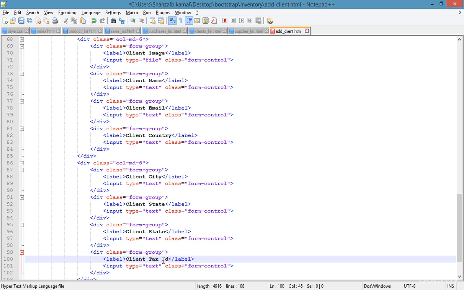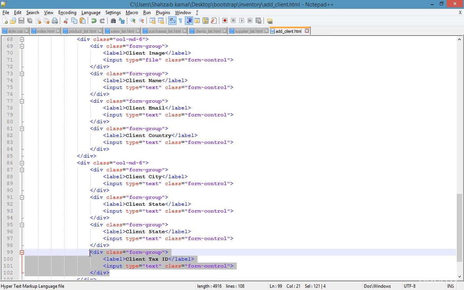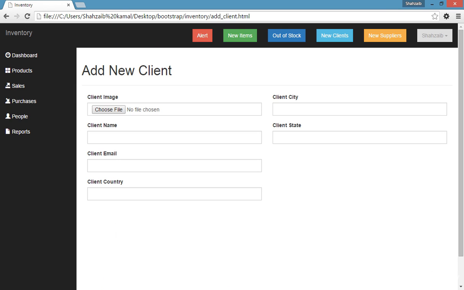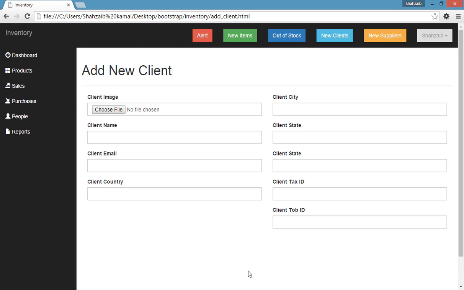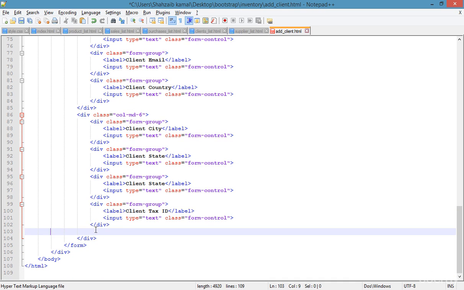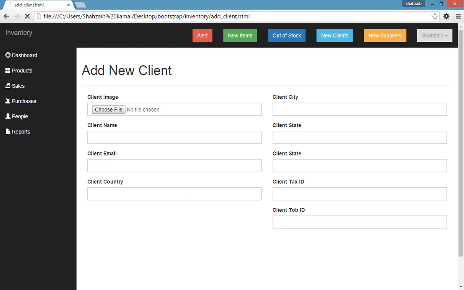In some countries people take the tax ID of the client, and specifically in America people take the client's tax ID. This is another thing. By the way, what more we need to do is check in the browser that everything is going fine. I'm removing the tax ID because this is actually changing the balance, but you can use it if you need that. I hope this is looking perfect.